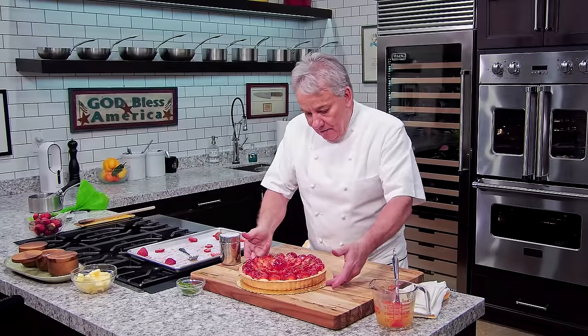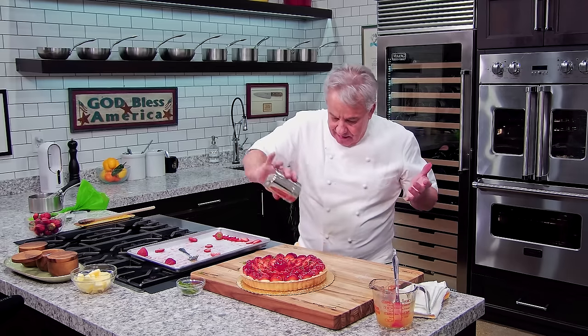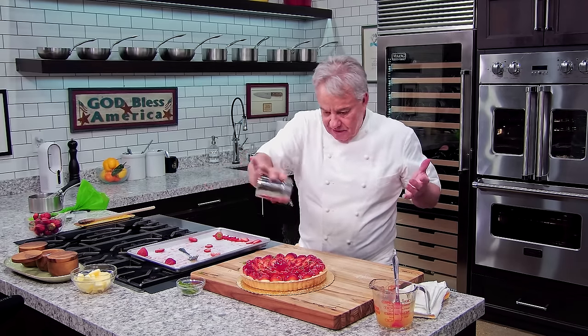My friends, I would love to cut it right now, but I'm not going to, because if I cut it right now, the cream anglaise has to set a little bit. So I'm going to refrigerate it just a little bit. Then I come back later on and we cut a nice piece. Okay, my friends? I see you in a minute.